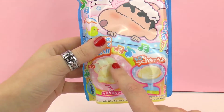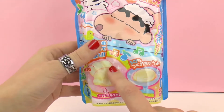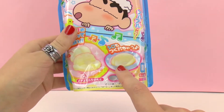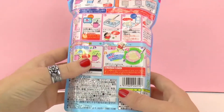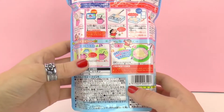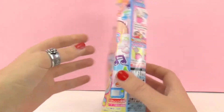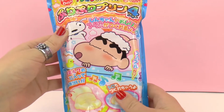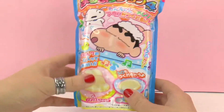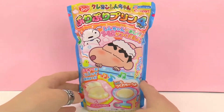As you can see, we'll be creating his bottom from pudding and it looks quite delicious. We'll also be creating the dog like I said. All of the instructions are in Japanese but luckily photos are included as well, so it should be pretty easy to figure out. This looks a lot like a pop and cooking set but it isn't one — it's a little bit different.